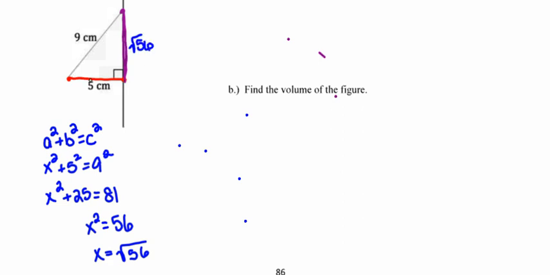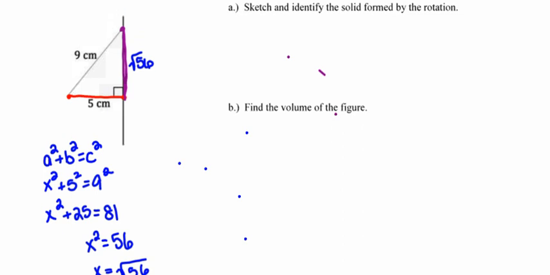And now my two legs of this triangle are the red one and the purple. Square root of 56 is greater than square root of 5. So square root of 56 is going to be the line that we're going to rotate around. It's going to be the line that stays put, that doesn't travel anywhere new. I might make that dotted and solid.